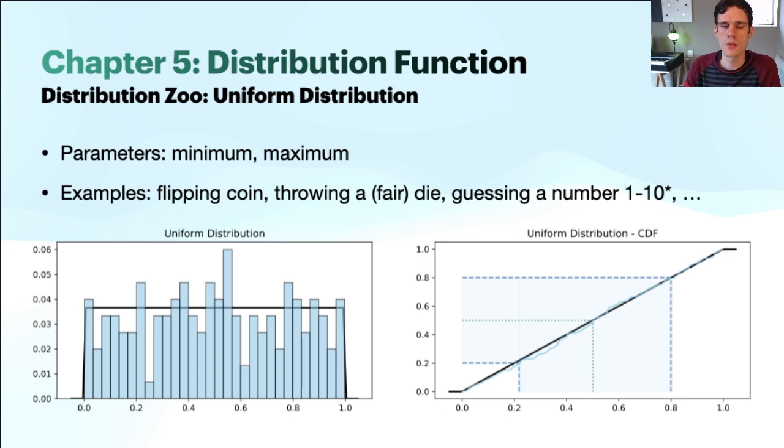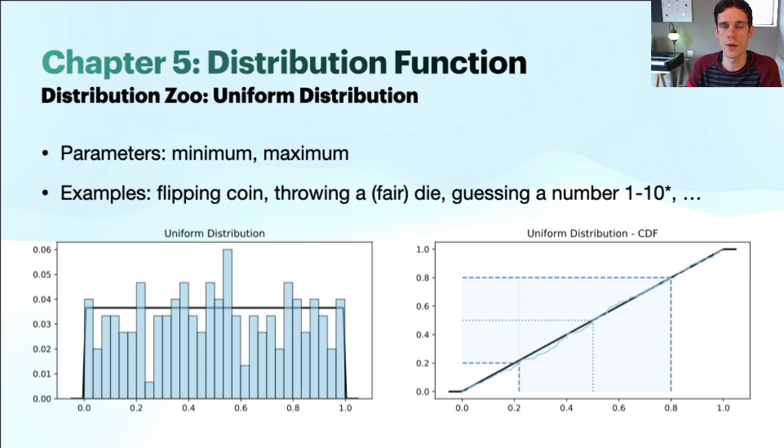Now this can be understood by thinking about the heuristic that I said in the previous slide, namely that the slope of the CDF indicates where the majority of the data falls. Now, because the slope of a straight line is everywhere exactly the same, this reflects the fact that for the uniform distribution function, each value occurs equally likely.